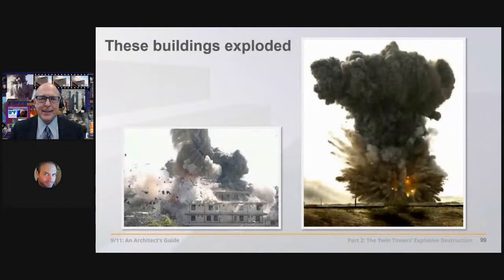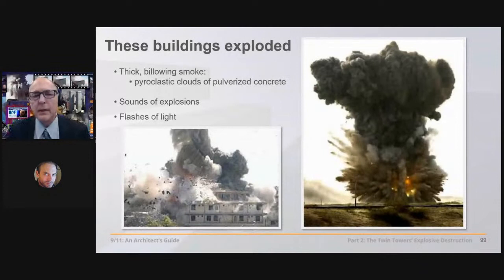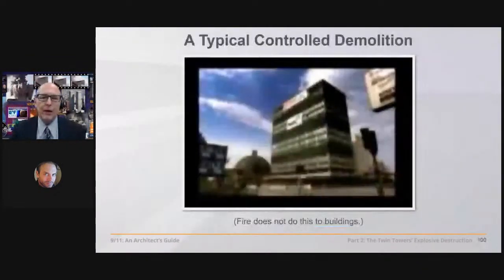There's witnesses that hear sounds of explosions. They see flashes of light. So these features are very clearly indicative of destruction with explosives. There's pulverized building solids in the air. So keep that in mind.